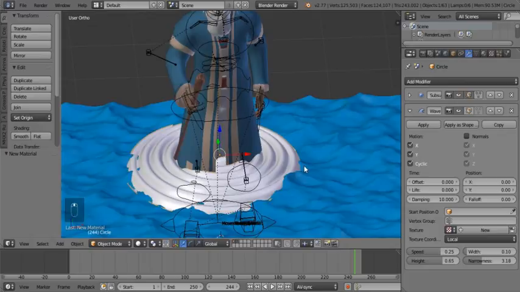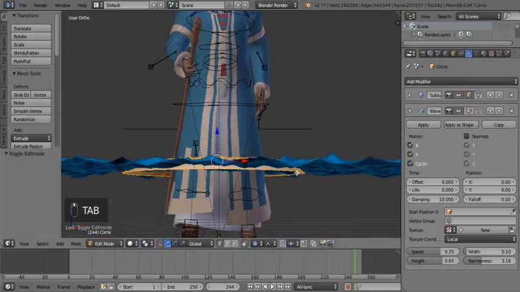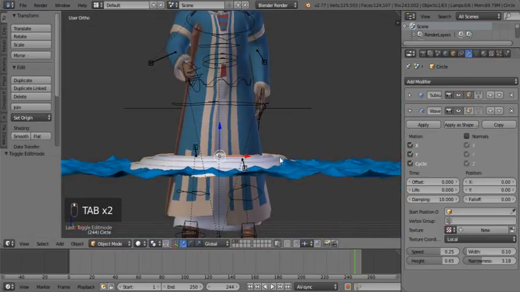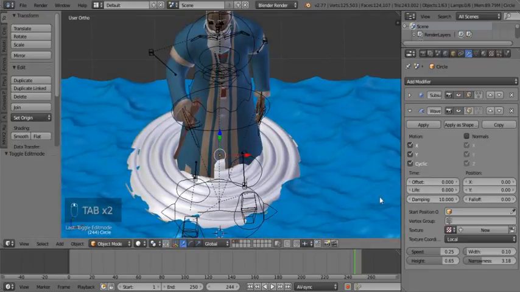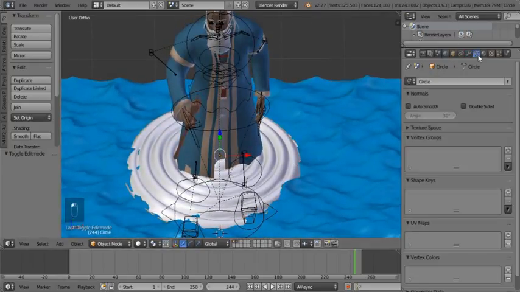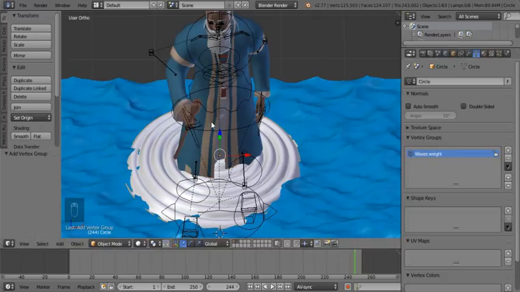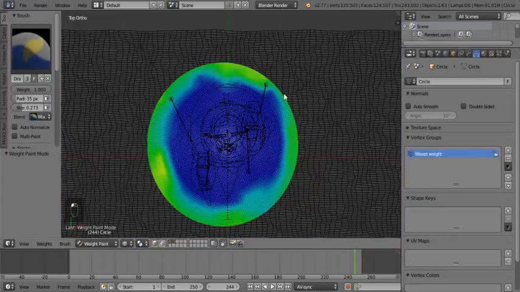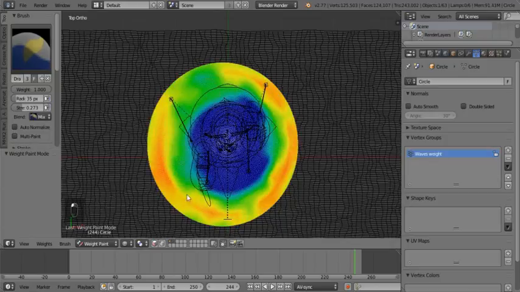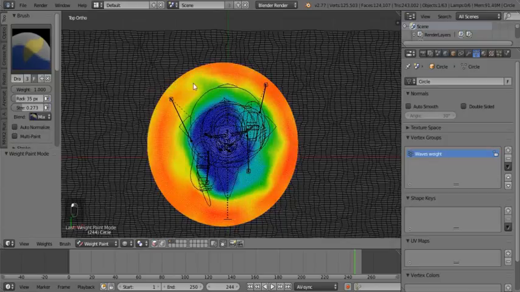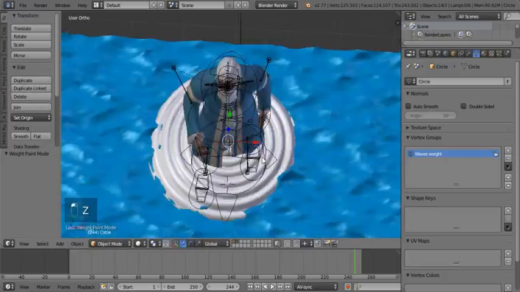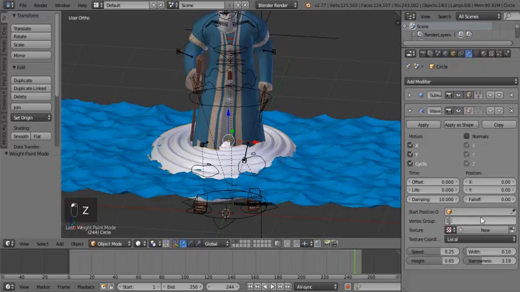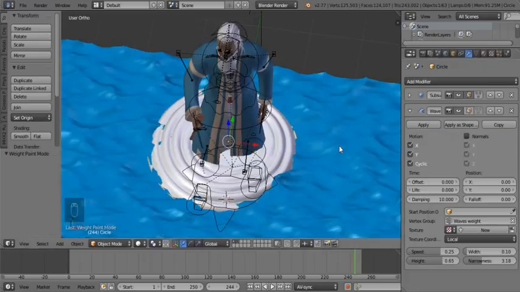Quite high. Okay, let's do our weight painting. Let's go back to object and let's set our weight. We also need to set a weight for it to pull in.